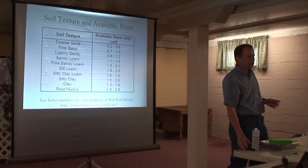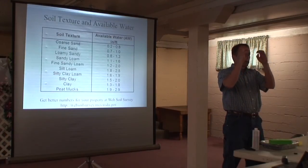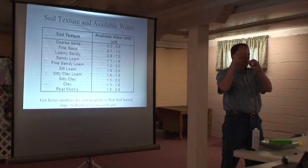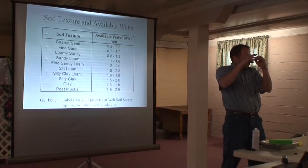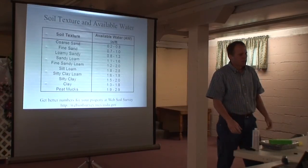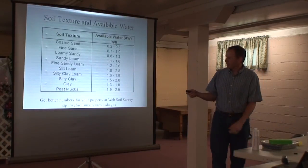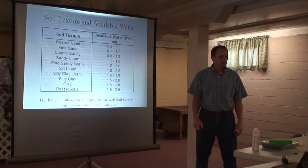So if I've got a bucket of gravel, how many points are there where the two rocks come together where it can stick to the gravel and also stick to the water, can stick to itself, and those capillary forces can, in other words, so that's very small. And if you go down, you get a silt loam. And even down to a clay, that holds different amounts of water.